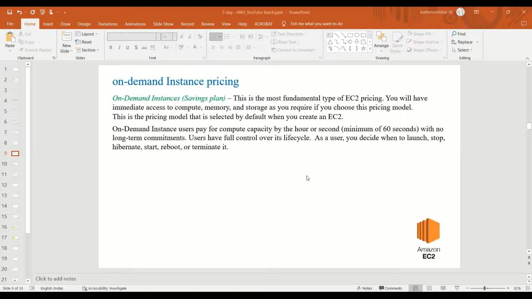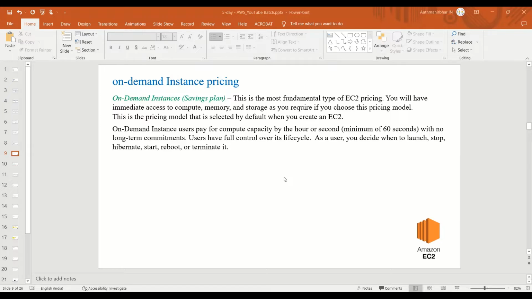That is what we did, right? During our lab exercises, we used to create a virtual machine, host our web server, do some R&D, and delete it spontaneously, correct? So there is no long-term commitment from a user like you and me. We just created, we wanted to learn, we explored the lab, we deleted. This is the best advantage of on-demand instance pricing. Once again, please note that for the virtual machines we create, this is the default pricing model. If you want to change the plan, of course, you can do it.